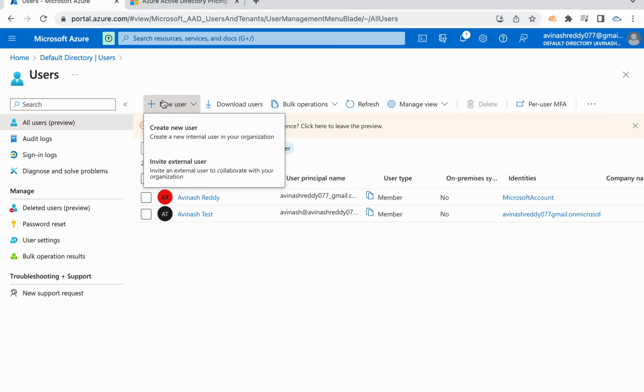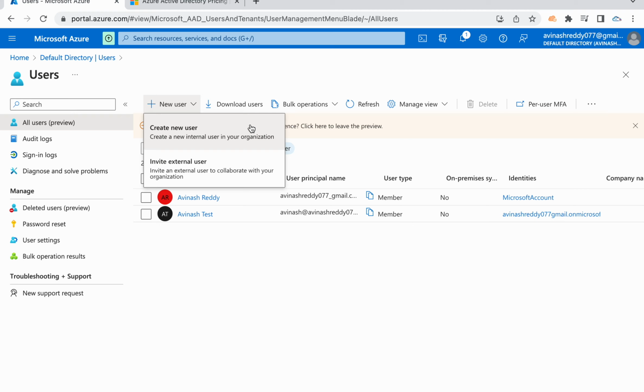Click on new user. There is an option create new user and invite external user. The difference between this new user and external user is, for example, if the user you are creating is for your corporate user, then you can use the first option.